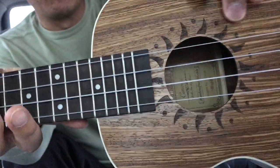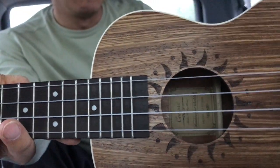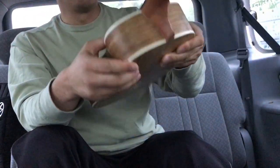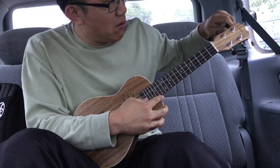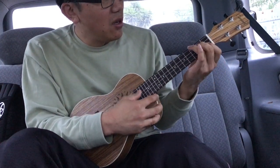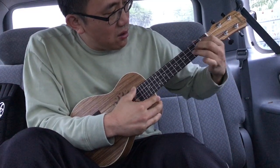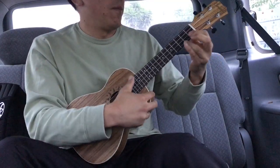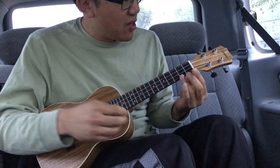It has the wood-burned sun motif on the sound hole. So yeah, I mean, this was a steal and it sounds great. It's tuned well enough. It's probably off tuning a little bit, but I'm not picky. Okay, so I'm just gonna test this a little bit for you.